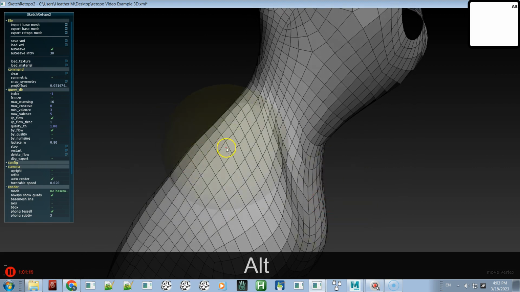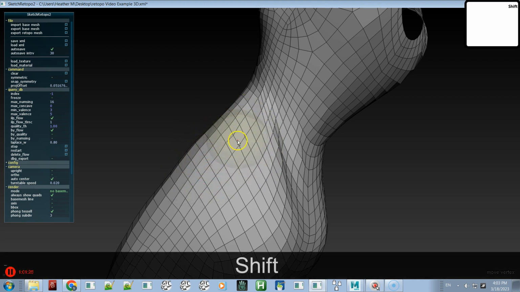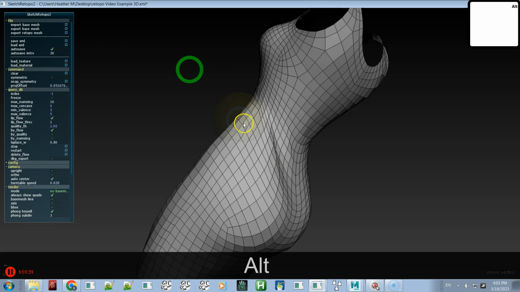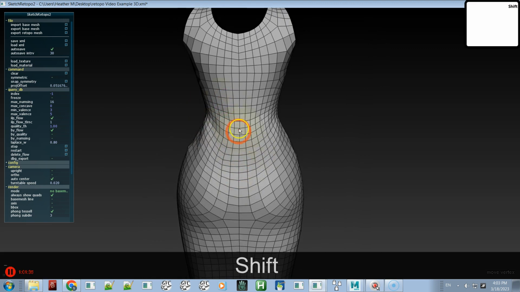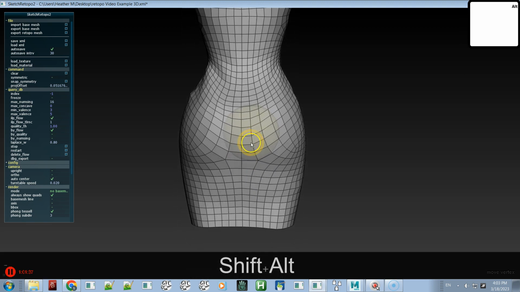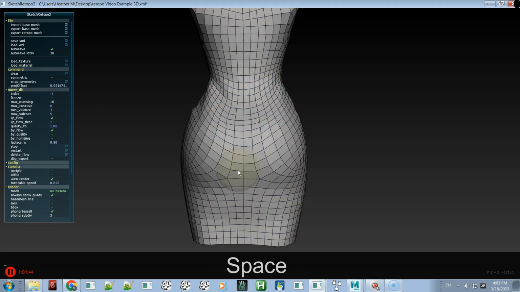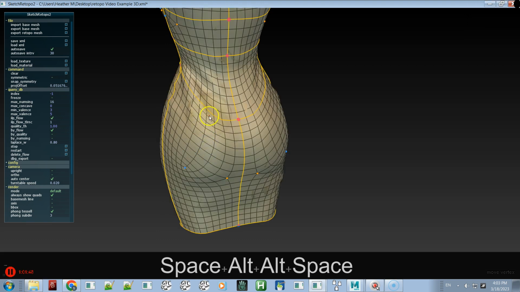Oh, see, there's a, it's, oh, move, yep, make that a little smaller. Maybe smooth that a little bit. Okay. Smooth that a little bit. And that's actually looking pretty good.